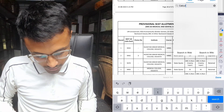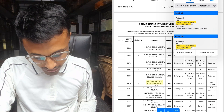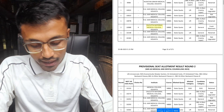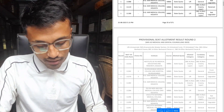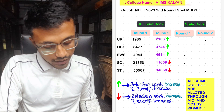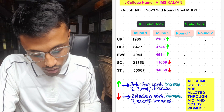Let me take any college for example — Calcutta National Medical College. As I search, there is a list of selected data showing details of every candidate: the All India rank, the state rank, and on the extreme left you can see on which round they got allotted. All ESI colleges are allotted through All India quota and not by West Bengal counseling, so this data I have only for All India quota.